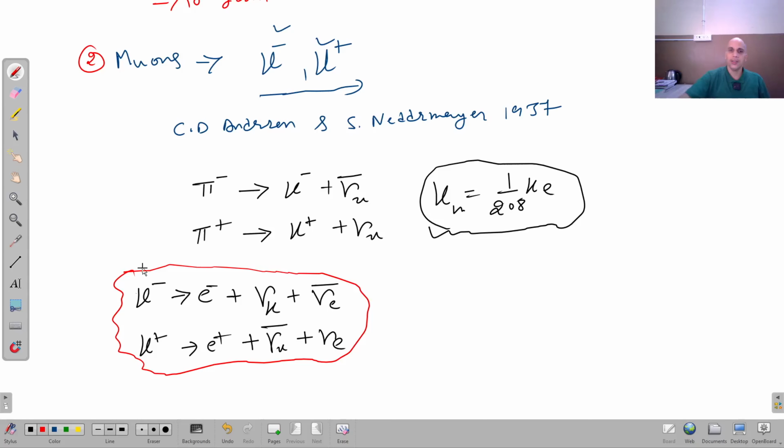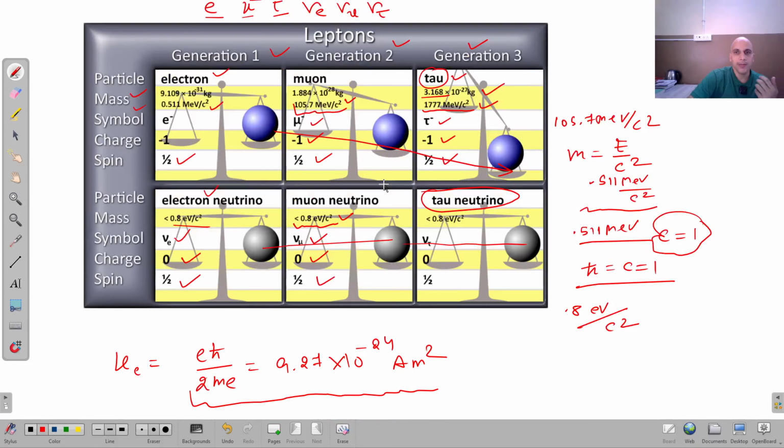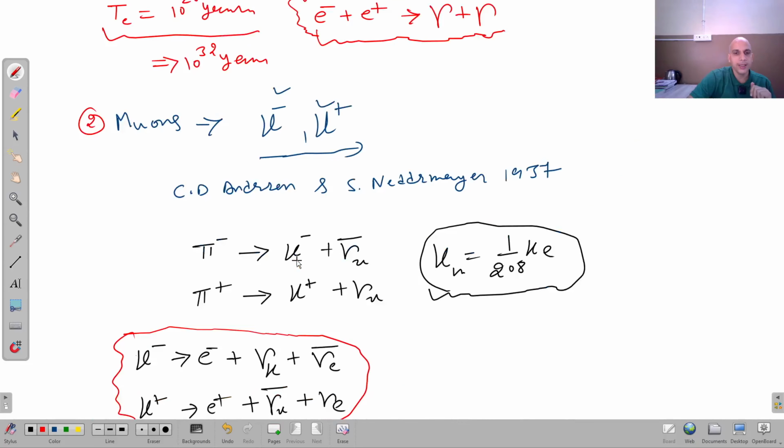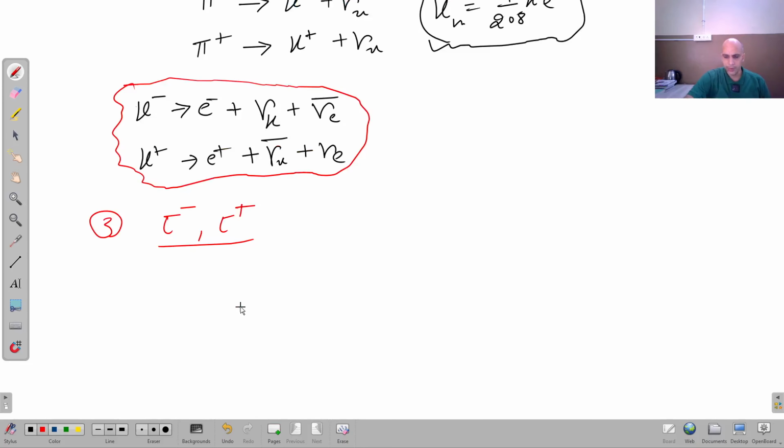Now, as far as the third type of particle, that is the tau particle, I told you that it is represented as tau negative. It has an antiparticle, that is tau positive. Spin is half integral. Their mass is written here. They are heavier than electrons and muons. Charge is equal to the electronic charge, and mass is also given there.